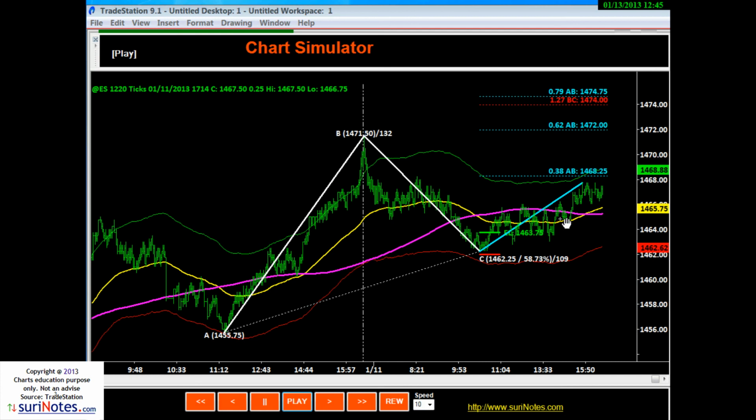On the second time when it came back and hit it, I pretty much lost it, and I just said I'm not going to wait until this forms. If you look at the pattern, let me highlight part of it here. From my entry until here, this is about 4 hours of price action.